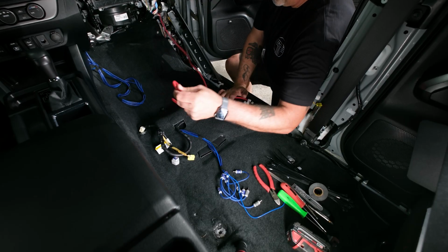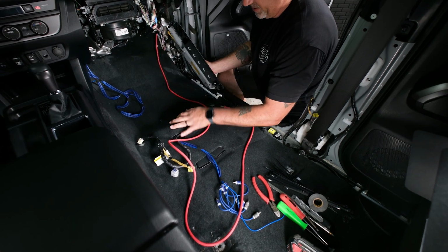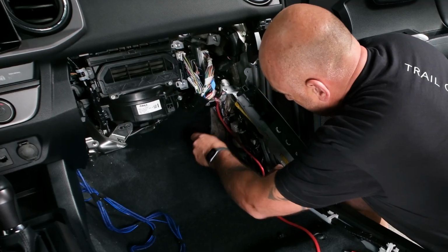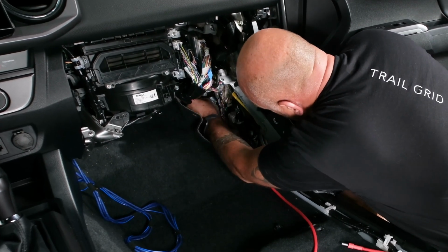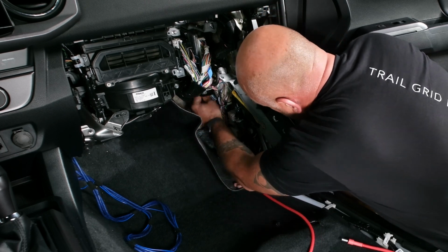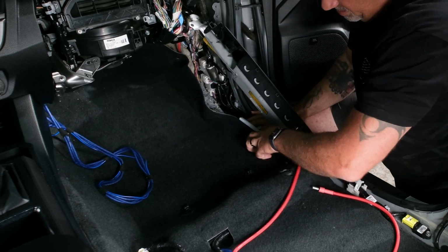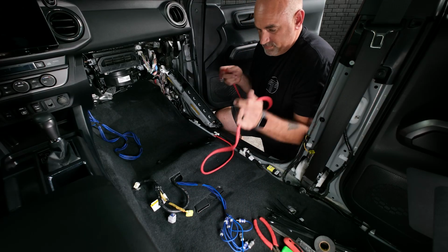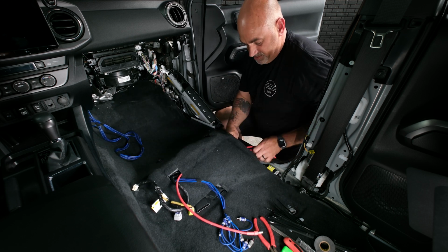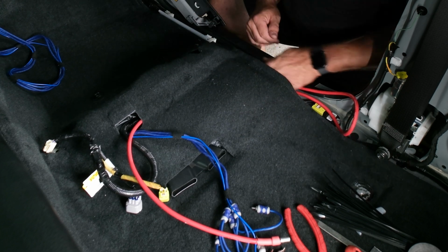So now as far as the power wire, you can run it one of a couple different ways. You can run it underneath the carpet, run it in the middle of the vehicle, run it through the channel. You're going to have a little bit of extra. So in this case, we're going to run it down. And behind the carpet. Then we're going to lift this carpet up and go ahead and pull it straight through. Like I said, we're going to have a little bit extra, but we're going to wire tie that underneath the carpet so you won't ever see it.